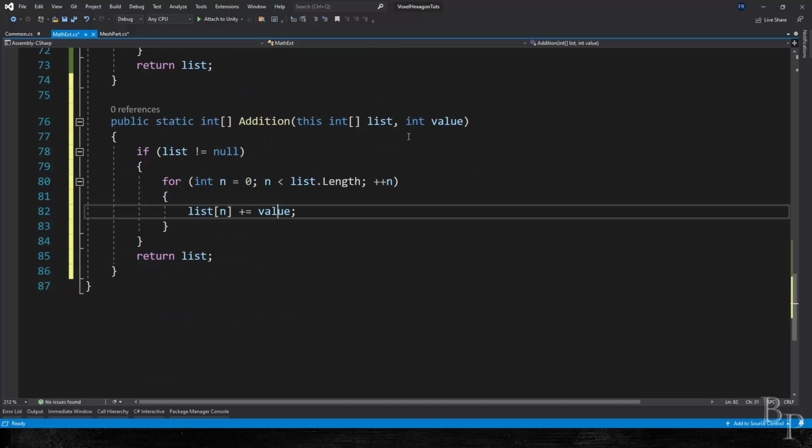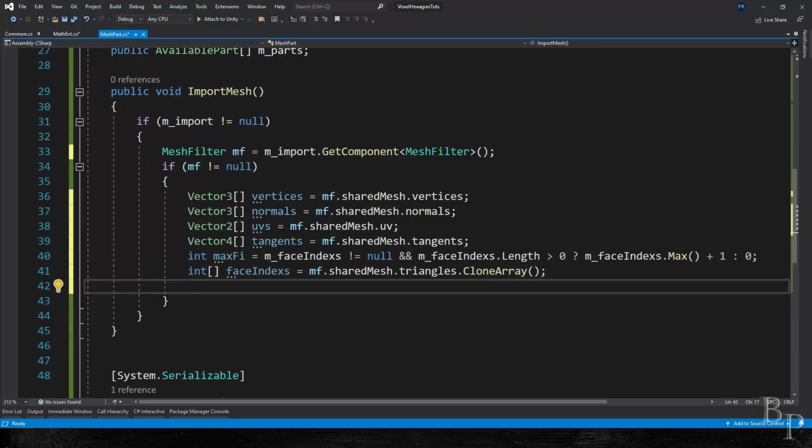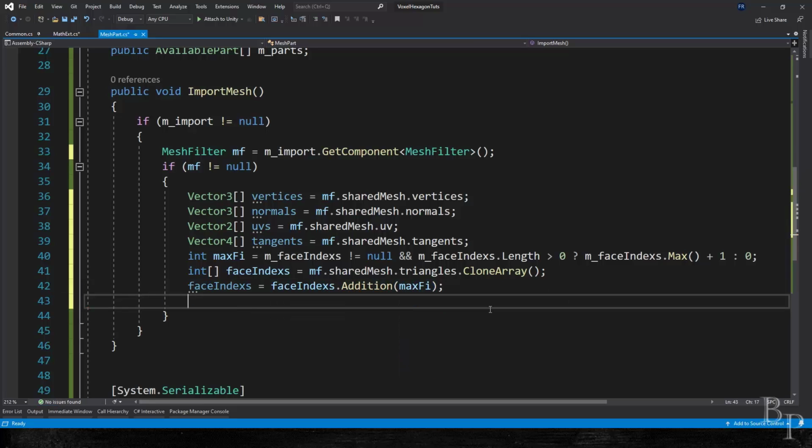So we're adding whatever this value is to every member of this array. And the value we're adding is max fi.